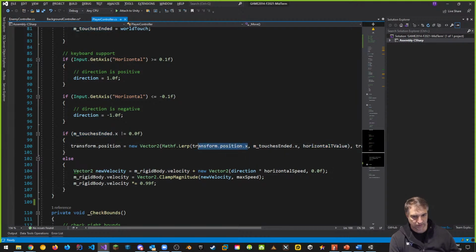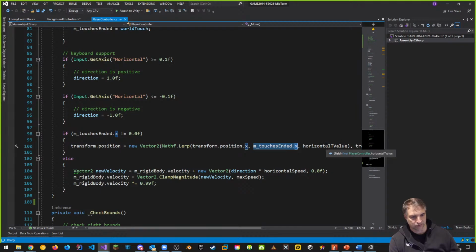So a value of x, meaning this is where I'm starting off, whatever the current x position is, and then I want to compare it with wherever I'm touching. There's a line that I can draw between one point and the other, and depending on where this is, I want to get 10% closer. Horizontal value is a value between 0 and 1, where 1 is exactly at the new position, exactly towards the touchesEnded, and 0 would be towards the original position. So what I'm saying here is linearly interpolate between x, where I am right now, and where I want to go, to some distance between where I am and where I want to go.